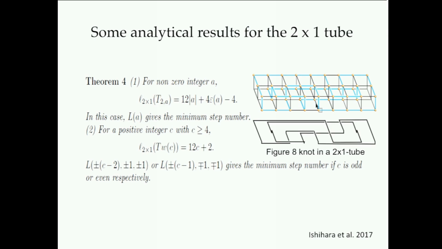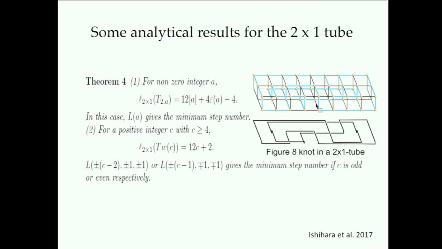So basically it's an infinite tube, with height 1 and width 2 along this axis. This is just one example, but you can have estimates for the torus knots and for the twist knots. And these are, again, analytical results. Now, this is limited in two aspects. You don't get every knot through this process, and you cannot go beyond the 2x1 tube.